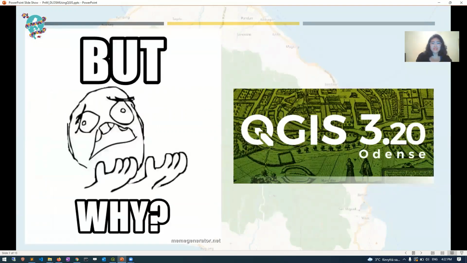Ayun, but why did I choose QGIS 3.20? Well, actually, why did I choose QGIS in general? Siguro circumstantial siya kasi if I already have information or data on my QGIS work area, why would I go to all these websites just to get that information? I can just use the plugin and download the information there. So hindi ko na kailangan maglipat or anything. Everything is already in QGIS. So QGIS is master race level.